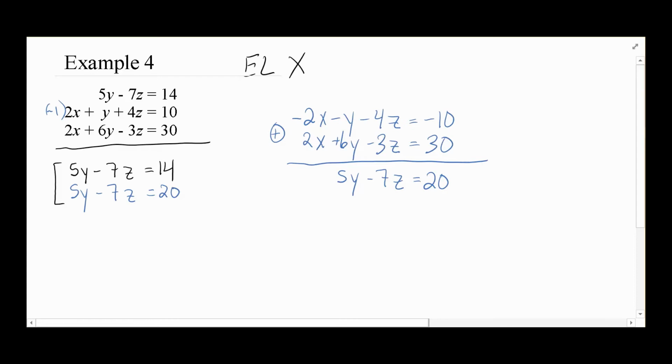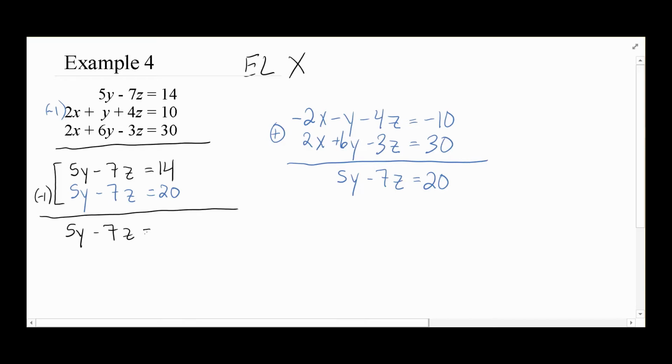You might be able to start jumping to conclusions right now. I'm going to go ahead and finish this out because I want to get down to the point that we have something that we kind of know how to get to the answer from. So I'm going to go ahead and multiply the second equation by -1 in order to eliminate one of the variables. It will actually end up eliminating both, but that's okay.